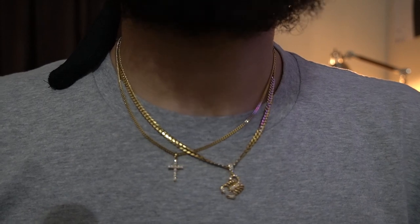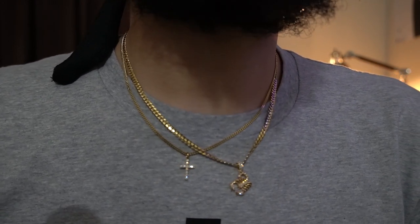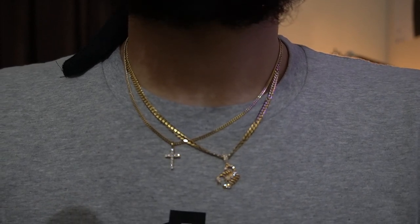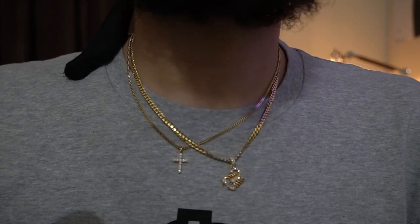I'm very happy and impressed with the quality of the pendants, and I'm very happy with the quality of the diamonds. They look amazing and I'm very happy. Shout out to Icebox. Thank you so much.